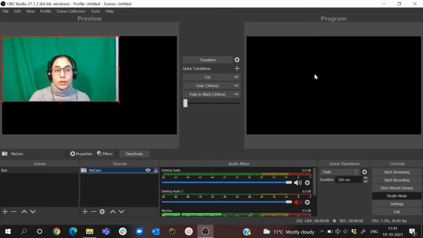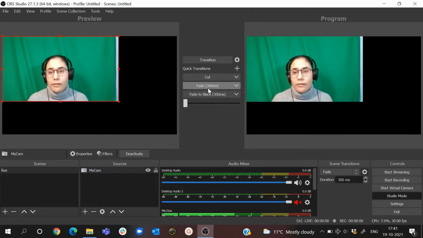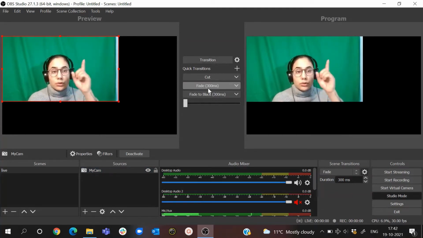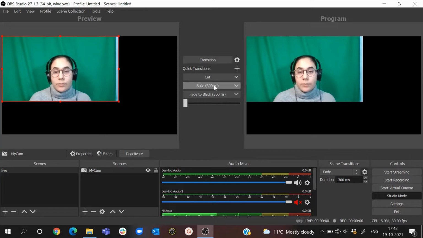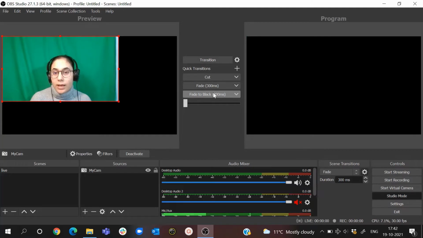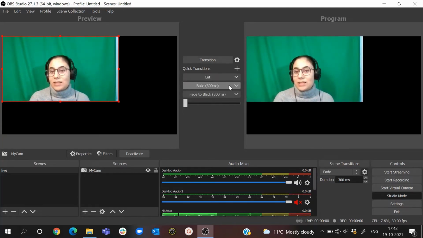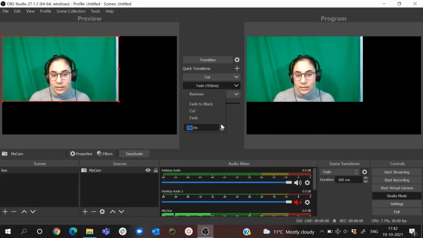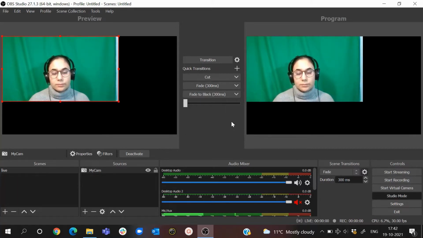So to make the transition from the preview to the program window so that my users or viewers can see it, I have to click on fade. Here I am in the program window. So to transition from preview to program, this is your tool. If I want to hide myself, I have to click fade to back. It will make me disappear. Again fade. So here 300 ms means the time, the rate at which you'll disappear or appear. I can increase it or decrease it, but for the sake of convenience and by default it is 300 ms, and that is much better.